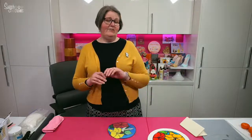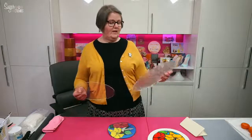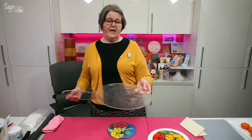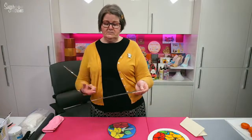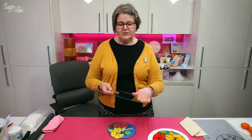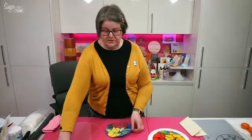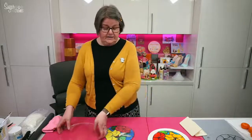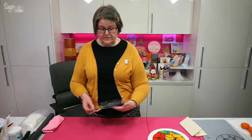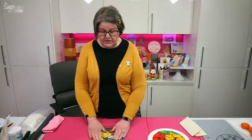Ganache plates, I love mine. This is mine. You can see it's scratched and messed. I use it all the time for my cakes when I'm decorating them. And Carol's given me a nice shiny new one. So all you have to do, once you've chosen your picture, is literally stick it on to the bottom of your ganache plate with a bit of sellotape. And then you've got your template.